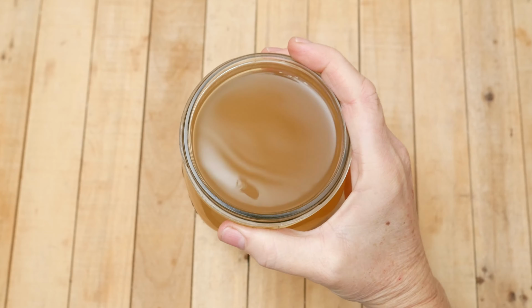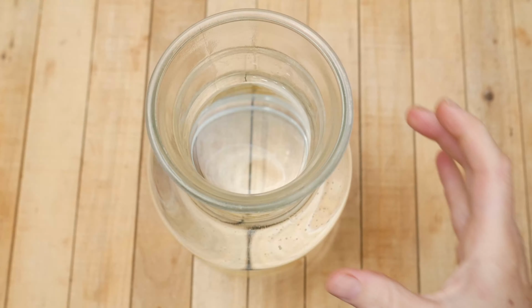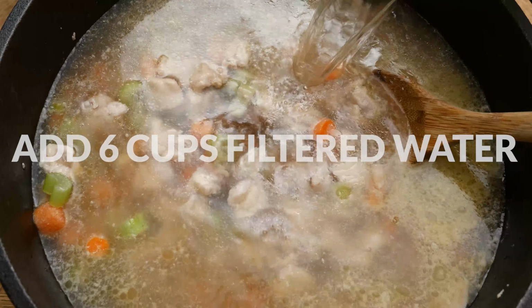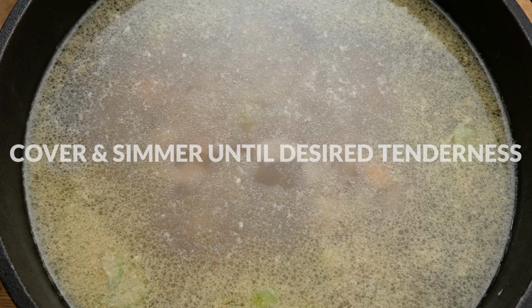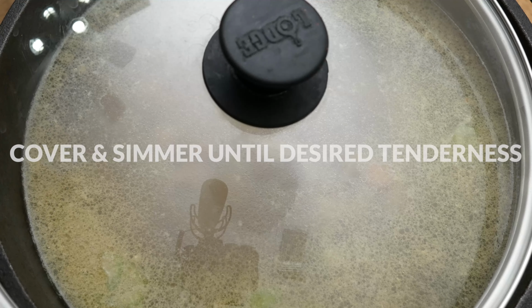Now we are ready to add in 32 ounces of chicken broth and 6 cups of filtered water. Cover and let simmer until you are ready to serve and your veggies are your desired tenderness. This can be anywhere from 25 minutes to an hour.